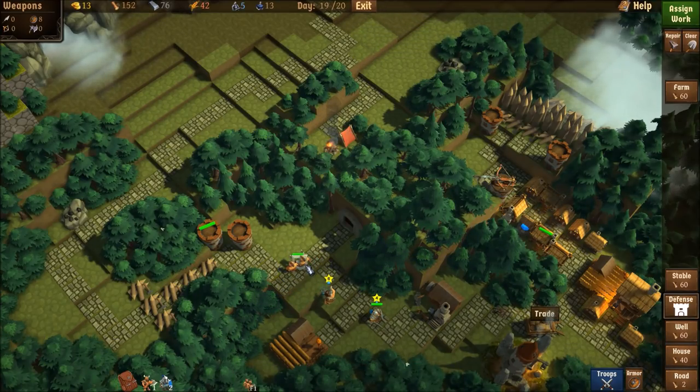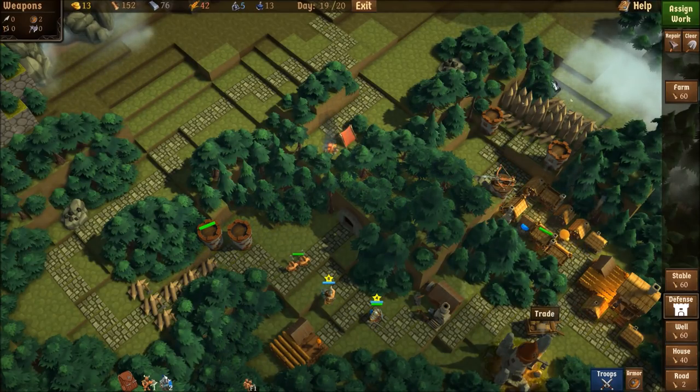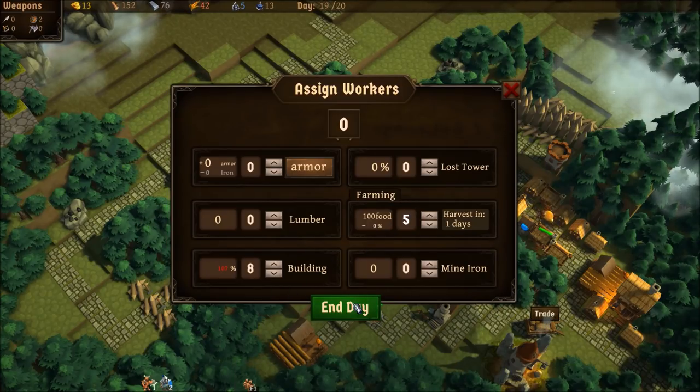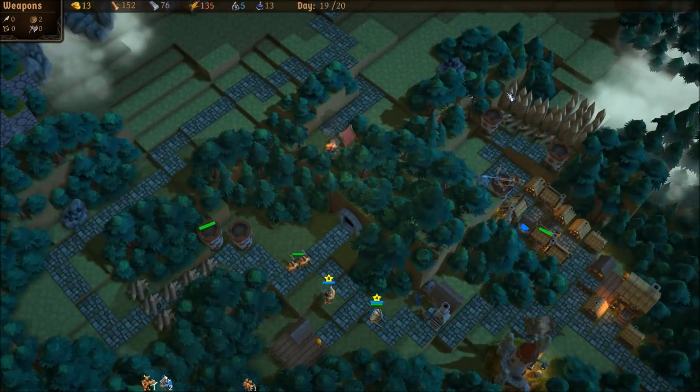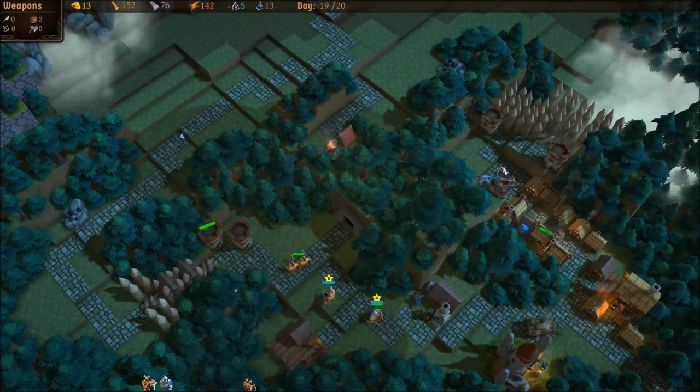So let me check. Can I give you guys armor? No, I guess you guys don't want armor, but I can give you armor. Here, have some. There you go. Okay, so next day. Walls are all built. I figured I'm just going to throw tons of walls in. Why not? Wall this place up.